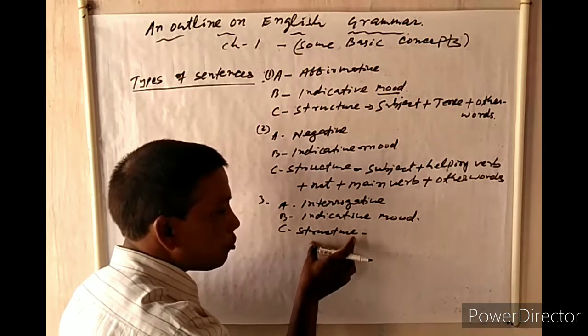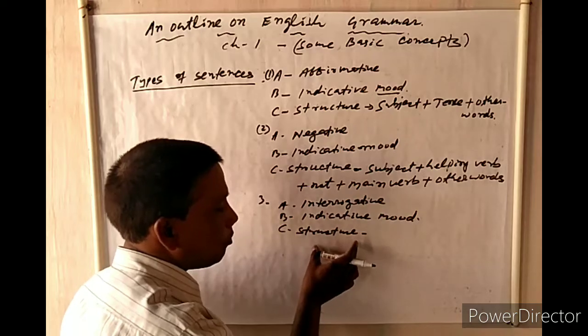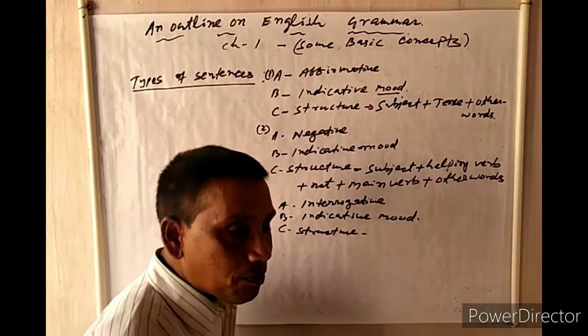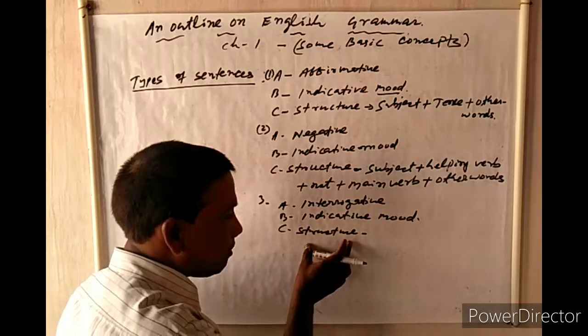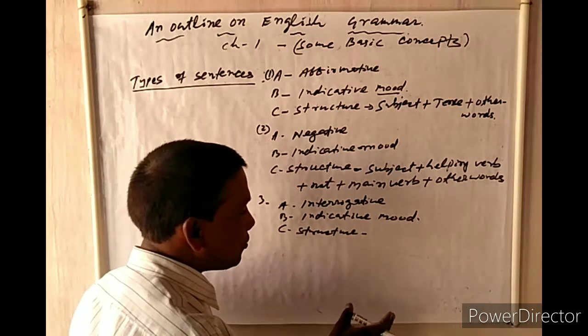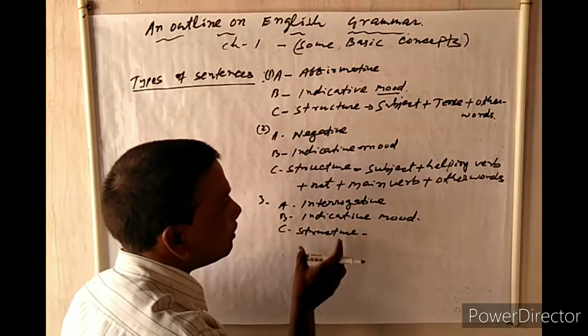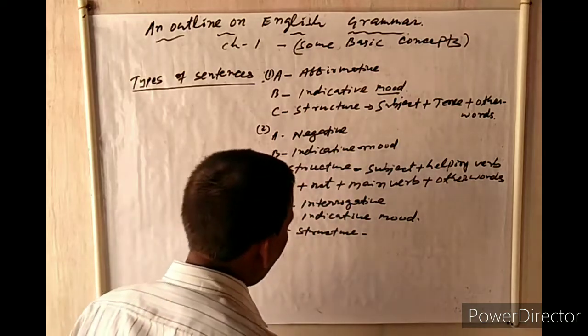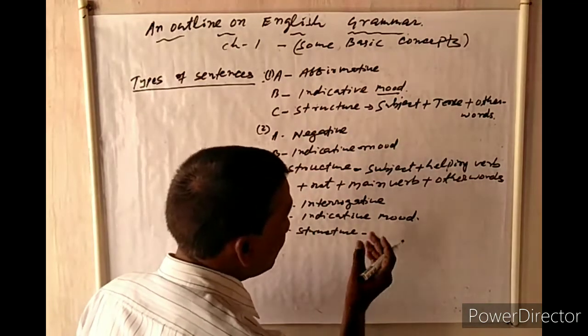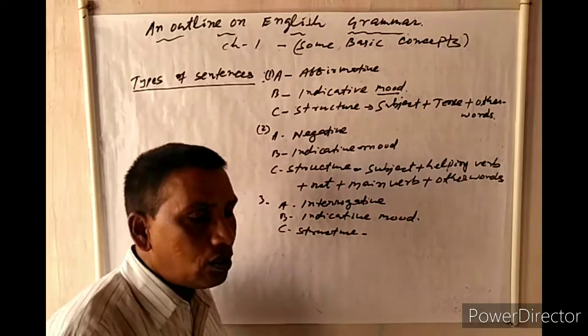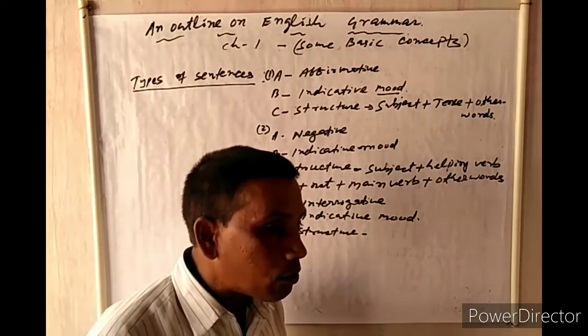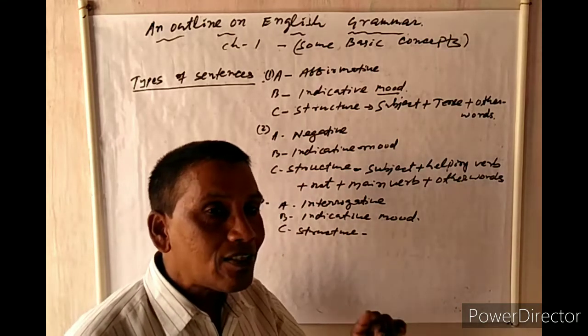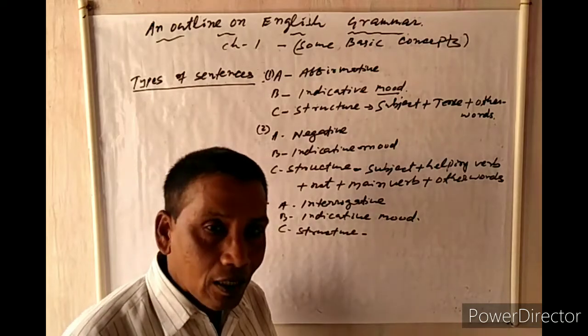अगर मैं आपको इसका लॉजिक भी समझाता हूँ तो आपको यहाँ पर वो बात पूरा क्लियरली समझ में नहीं आएगा. So you have to wait for some time so that you'll be in a position to understand the reason behind the using of these structures. That is structure. तो इंटेरोगेटिव बनाने के लिए आप हिंदी में क्या करते हो? जैसे मैं जा रहा हूँ, क्या मैं जा रहा हूँ? राम आ रहा है, क्या राम आ रहा है? अब क्या शब्द को सेंटेंस के शुरू में लगा देते हैं.